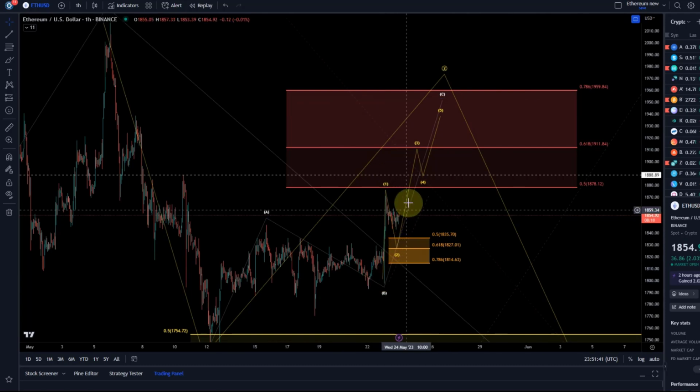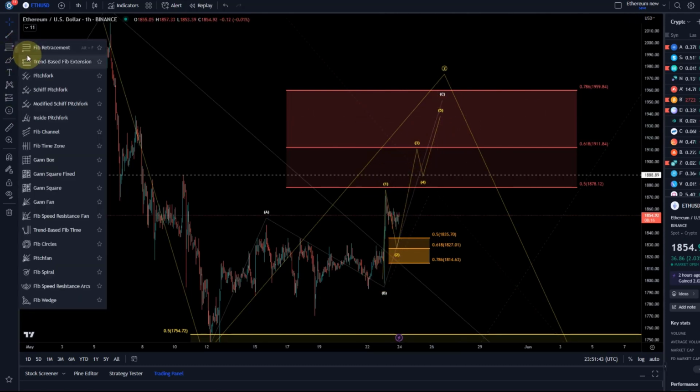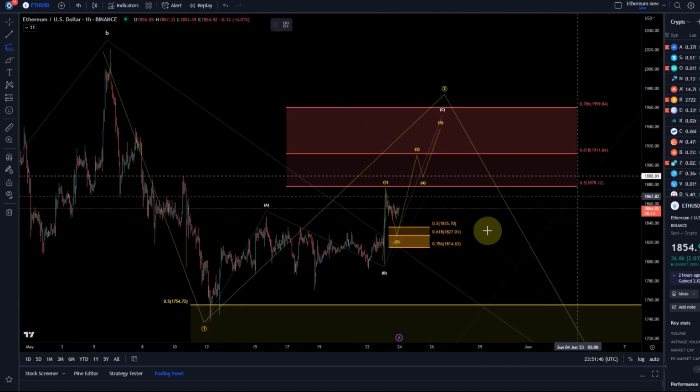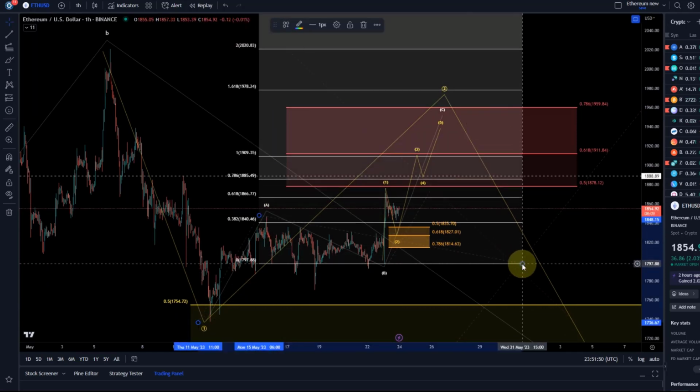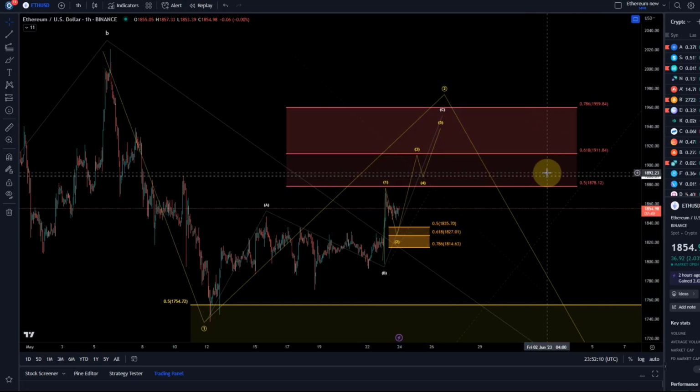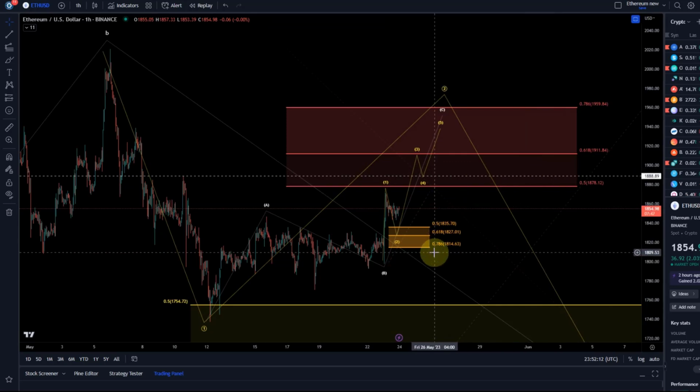But if this really is a C wave to the upside, then we can use the Fibonacci extension tool to identify some possible targets there to the upside. And we would be looking for, first of all, the 1-to-1 ratio. That's probably it. The 1-to-1 ratio at 1910. There's a good overlap between that level and the 1911 level, which is the golden ratio there. And then we've got obviously the levels I indicated just now in the resistance box. But yeah, that's the idea.